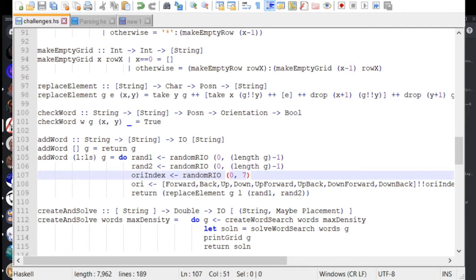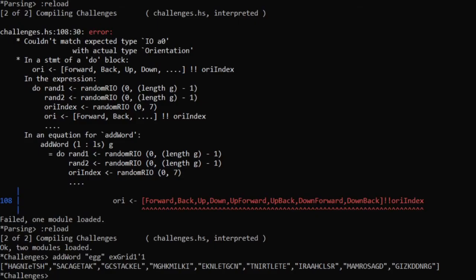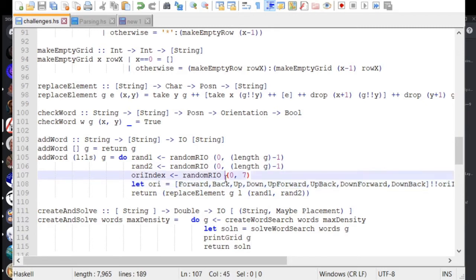Progress. Yeah, and we need a let there. That's good, I expected that. Okay. So it should work with that. Yep, that works fine. And then if I run the add word from before with the egg, we get this. So there you go. This is all compiling, and it's still doing the same thing because we're not actually using Ori for anything yet.